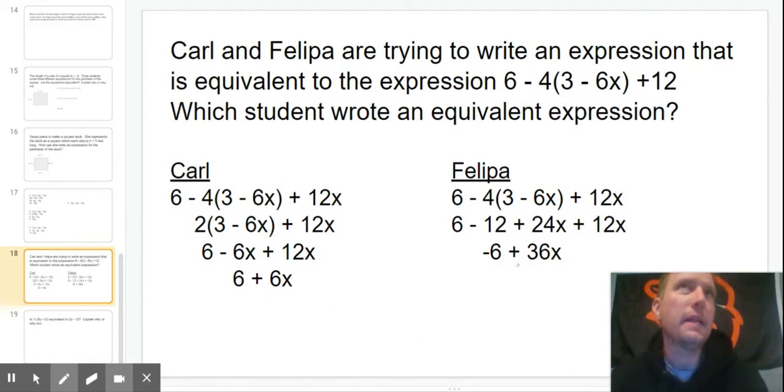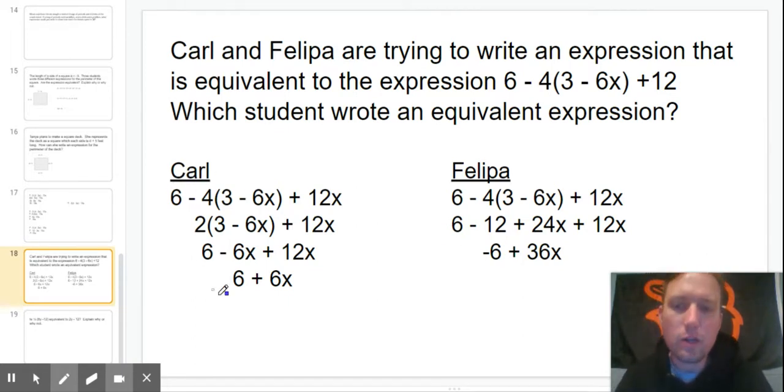It would kind of be like saying, I have the fraction of 6 ninths. Well, I can simplify that to make an equivalent fraction to 1/3. It's simplified, but it's also equivalent. That's what we're doing here with these expressions.